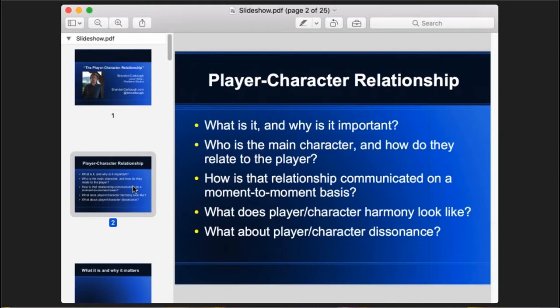It's an important question to ask and understand because it's kind of inevitable. Every moment in your game comments on who the main character is, what their identity is, how they relate to the player, what aspects of their life the player has control over, and you have to understand it and try to get a hold on it, or it will sneak up behind you and clobber you in the back of the head. It's also good to understand because when a player and character are in sync, it helps your game shine, and it helps very emotional scenes come through the way they're supposed to. And when they're not, it can totally undermine it. One line that screws up your player's expectation of what their agency is can totally throw off the rest of a scene.